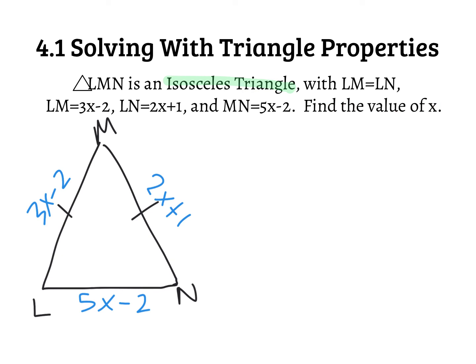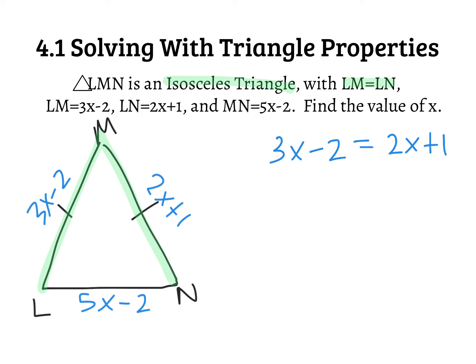To do that, I want to write an equation. Now, I do notice two things from this triangle. I notice that because it's an isosceles triangle, this length equals this length. They're congruent, right? If they're equal, I can actually make that the equation. I can simply say 3x minus 2 equals 2x plus 1. I use the information that I was provided to solve this equation. Once I set it up, combine like terms, move everything to one side, isolate the variable, things like that.